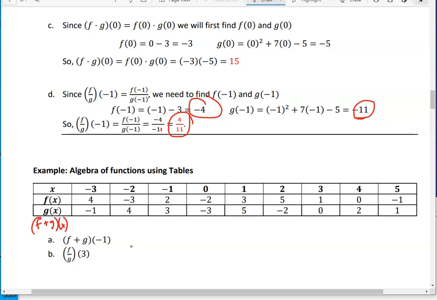Well, actually, I could make an f plus g of x, couldn't I? I could just say f plus g of negative 3 is 4 minus 1 is equal to 3. I could fill in my table. Or just say, wait a minute, I only care about f of negative 1 plus g of negative 1. I don't have to worry about filling my whole table up if I only care about this value of x. See where f of negative 1 means x is equal to negative 1. That's what I care about. Well, f plus g of negative 1 is f of negative 1 is 2 plus g of negative 1 is 3.